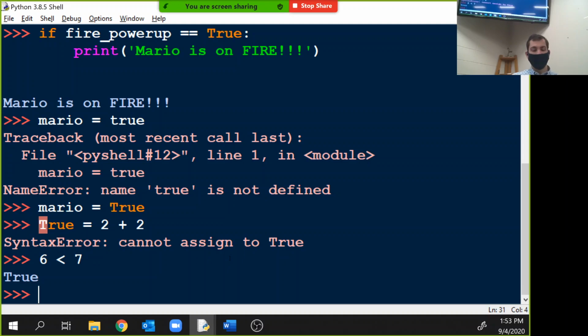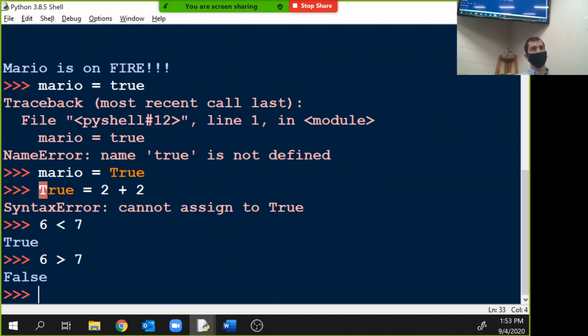Yes. Is 6 greater than 7? So what do you think is going to pop up? False, exactly. So you can use these to determine whether or not a number is positive, if it's negative, if the user typed in the password correctly, if they didn't, that sort of stuff, and we're going to learn how to do that today. We're going to continue with this.